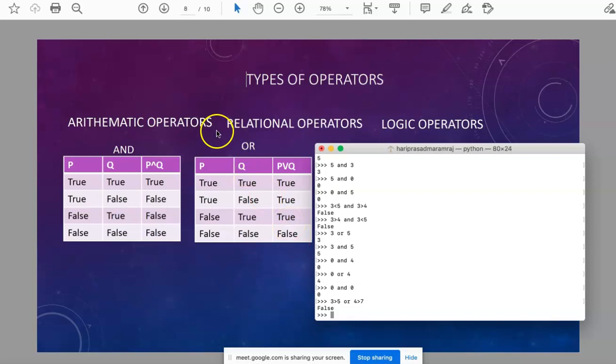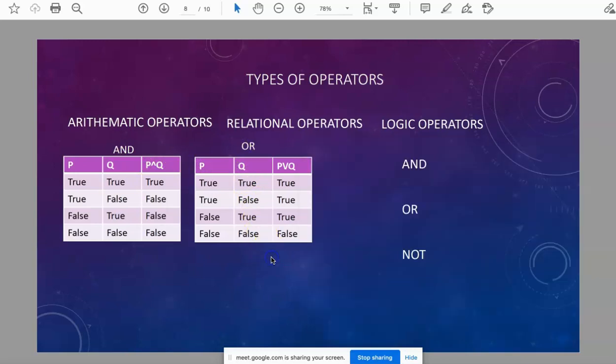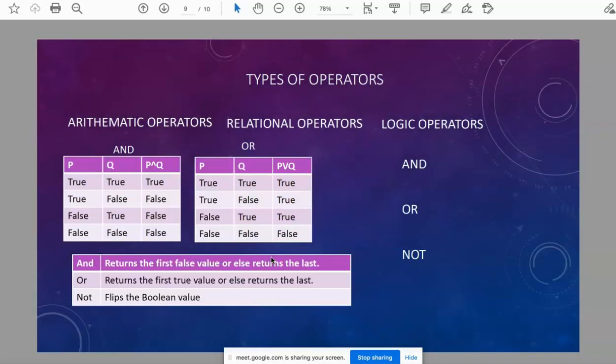So what we see is a contrast between the AND and OR operators. AND returns the first false value, or else returns the last. OR returns the first true value, or else returns the last.